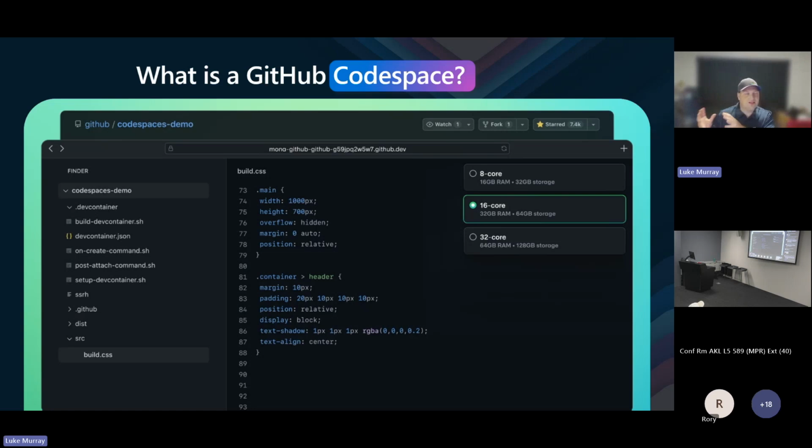They are pre-configured, so you specify in the configuration the type of dependencies you need, and we'll go through that in the demo. But you can also configure the performance. So by default, there's 8 core, 16 core, 32 core machines that you can use, hosted across a couple of different Azure regions as well. And they really allow you to work a lot more effectively by getting all the dependencies sorted, and they're just available whenever you need them.